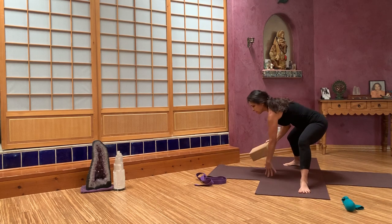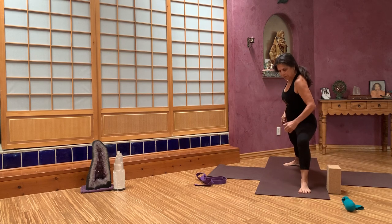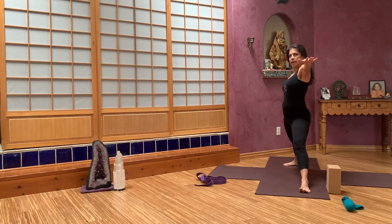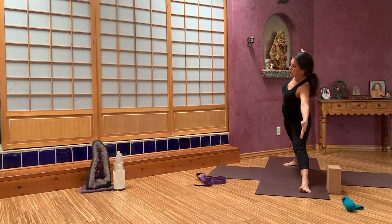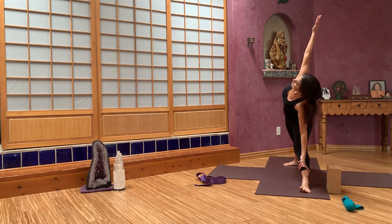Make sure you've got your block handy. I'm going to take it behind this front foot. Warrior two right there. Then start to straighten that front knee, doing your best. We're going to glide the torso and start to come into triangle pose. Really think here about keeping the sides of your torso nice and long equally.